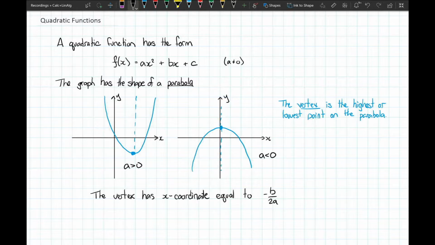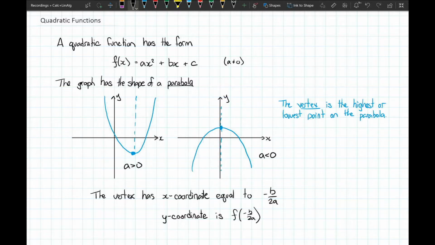If you know what the x coordinate is, just by plugging the values of b and a into that little shortcut, then you can find the y coordinate by plugging that value of x back into the function. The y coordinate is going to equal f of negative b over 2a. Now you know how to find the vertex. You can find its x and y coordinates. But there's some other points on this parabola that are also going to be of great use to us. And those are going to be the points maybe where it crosses the x and y axes. Those are called the x and y intercepts.